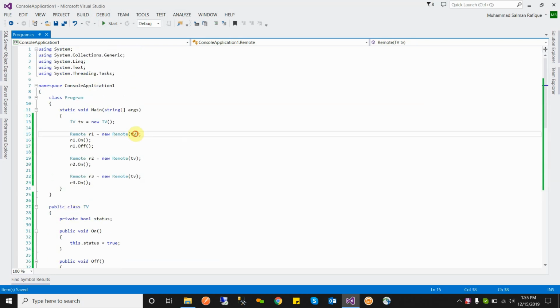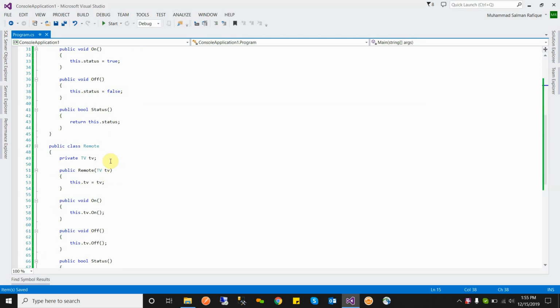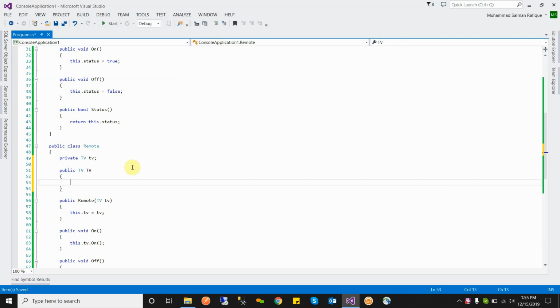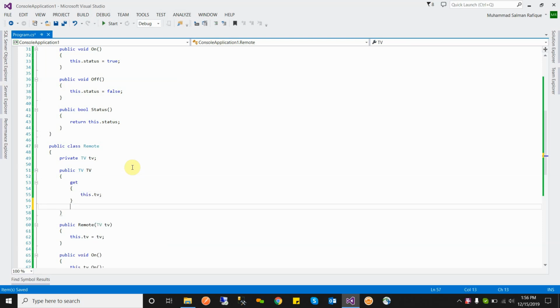So what if I use property injection? Property injection is something like a public TV property.